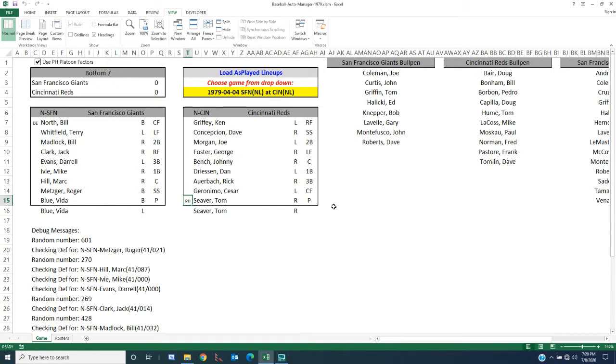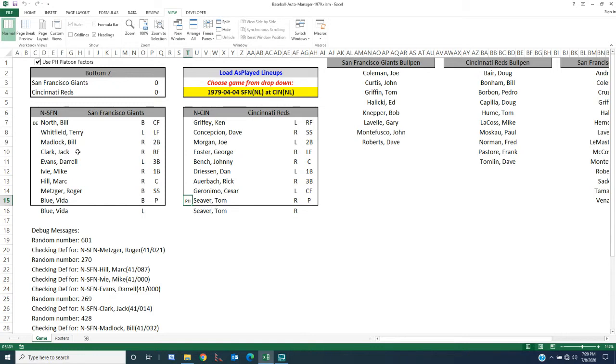You'll see PH next to a player if the suggestion is to pinch hit for that player. So it doesn't know that Foster's due up first in this inning. It's basically saying if you get to Tom Seaver or whoever in the lineup has that PH behind them, the suggestion is to pinch hit for them.